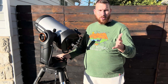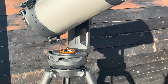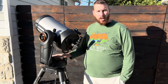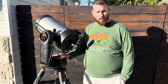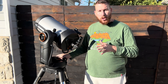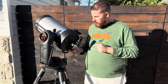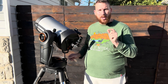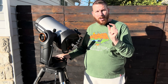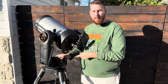Celestron says this optical tube weighs 20 pounds. Once you put accessories on it, you'll be closer to the 25-pound limit of this mount. On this mount you will experience a few little vibration issues — because it's a single arm, it's nowhere near as stable as a double fork arm. This setup is intended for visual use; there will be a few seconds of dampening at higher power. When you touch the focuser, it will jiggle slightly, so at something like an 8mm eyepiece, Saturn may wobble a bit. That can be alleviated by purchasing the Celestron motor focus, which you plug into the auxiliary port.